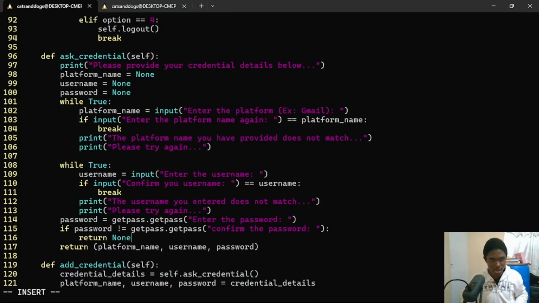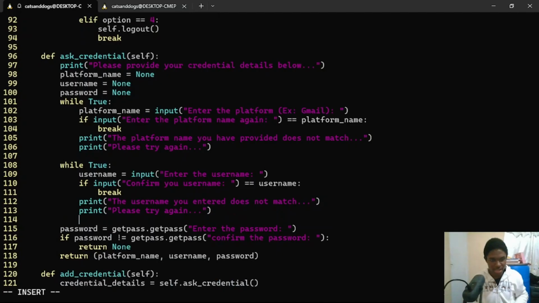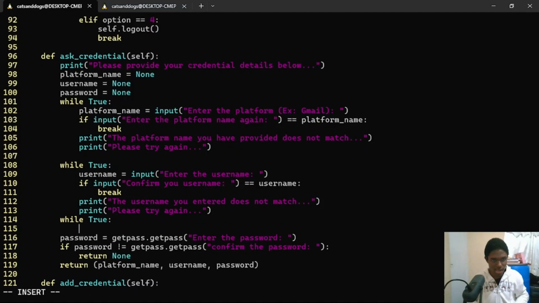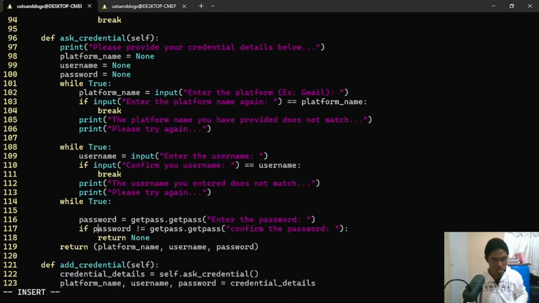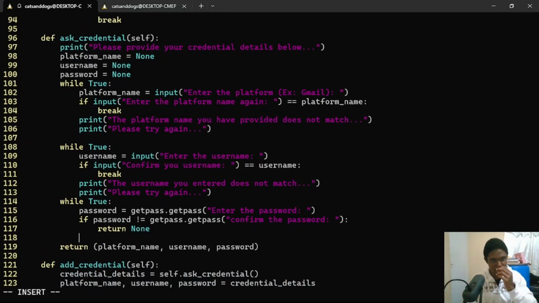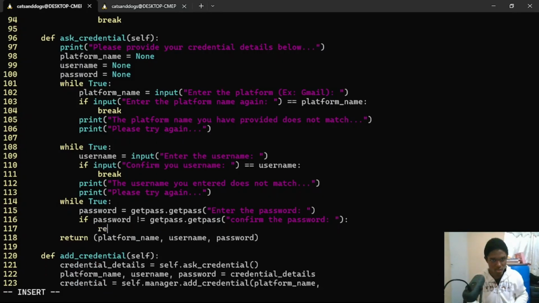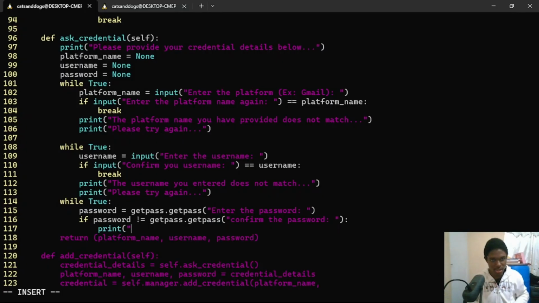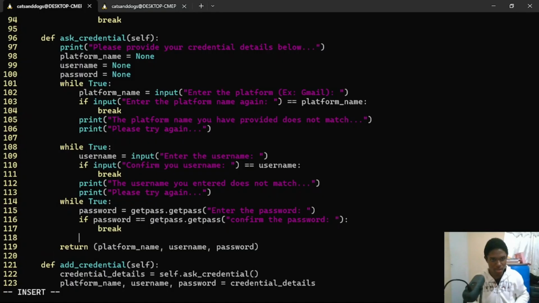And then for the password we can do a similar thing. So we could say while true, let's say we could indent the password right here, and then guys we could simply just do, if the password equals that, then we could simply just break out of this loop.